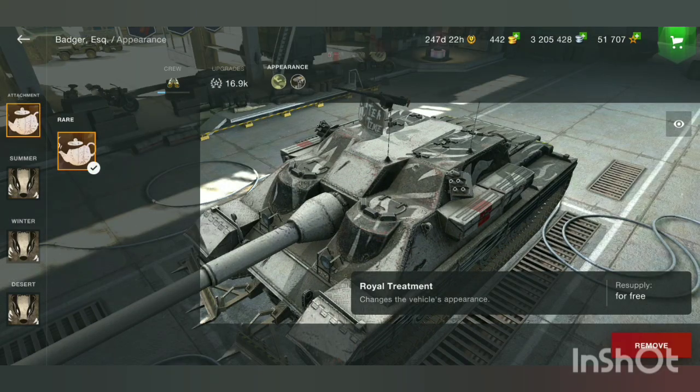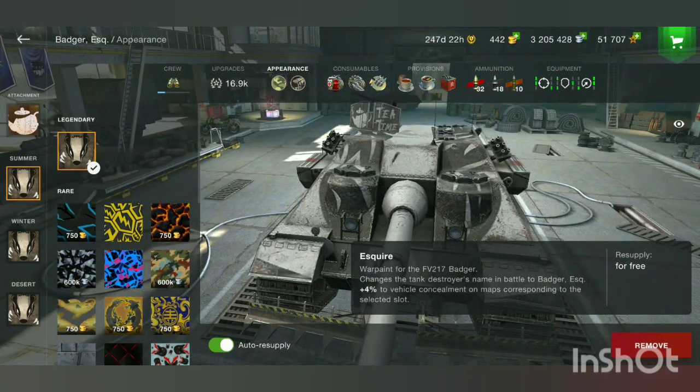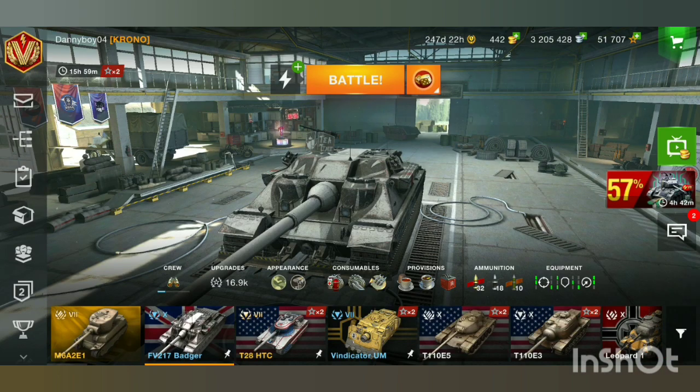And of course I got the Legendary Camouflage for it with purchasing the bundle and the Tea Time avatar.